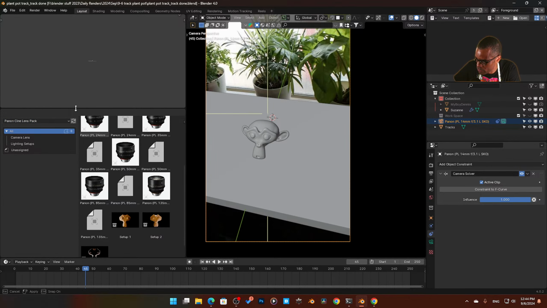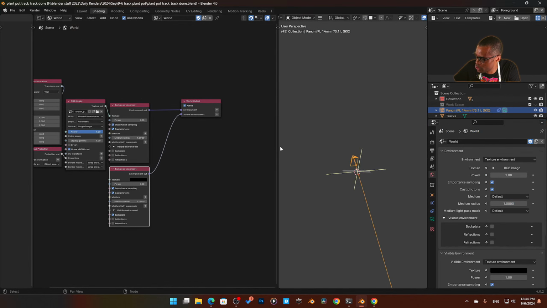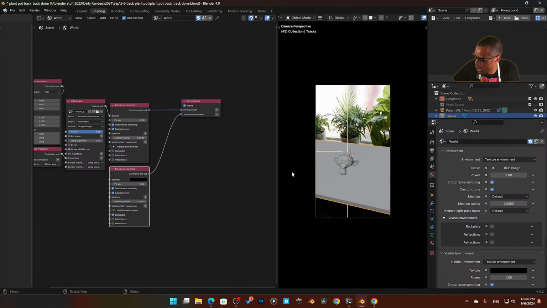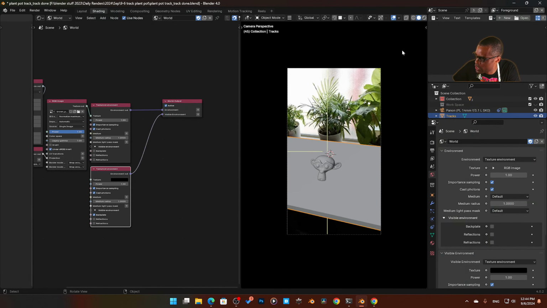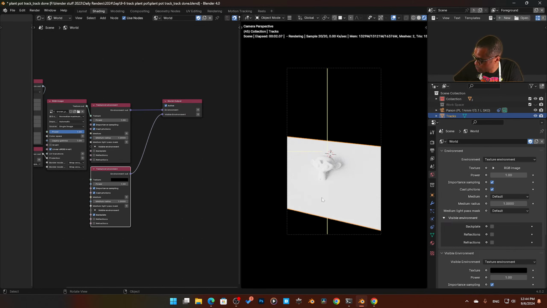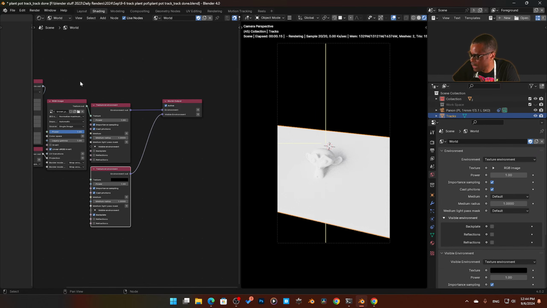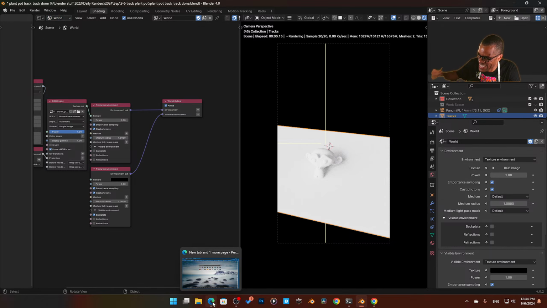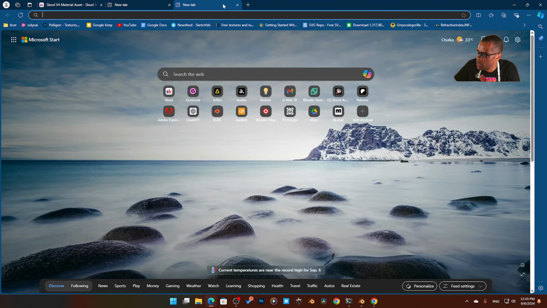Okay, so now what we're going to do is jump into the shading. I'm going to show you how we're going to project this image onto this piece of geometry. Let me jump into the render view. And let's go ahead and add an HDRI. You know what? I did make an HDRI for this shot. I shot one with this app called HDRI, and it is unfortunately only for iPad or iPhone. Let's see if I can find it.